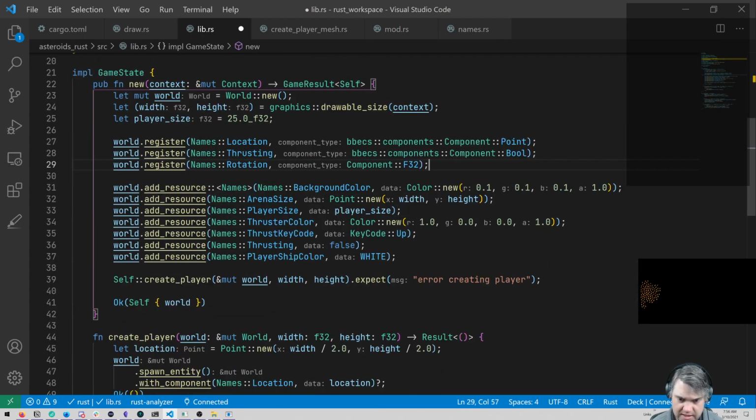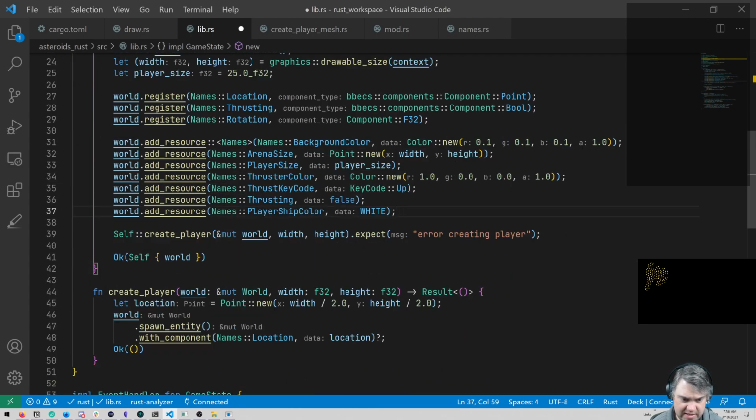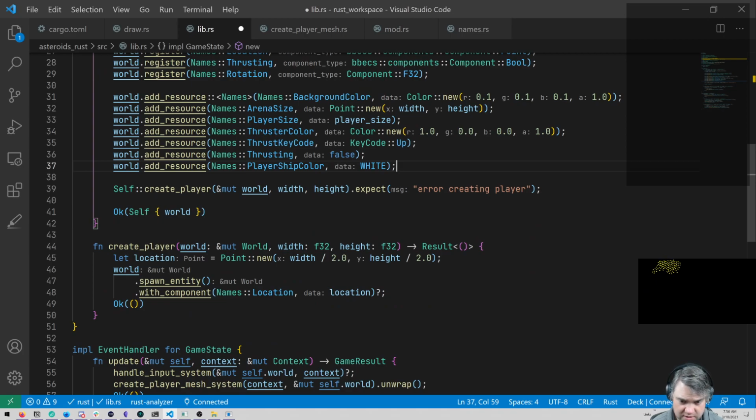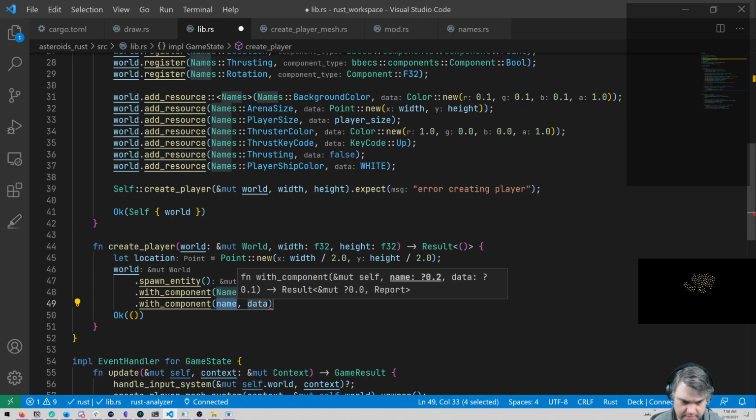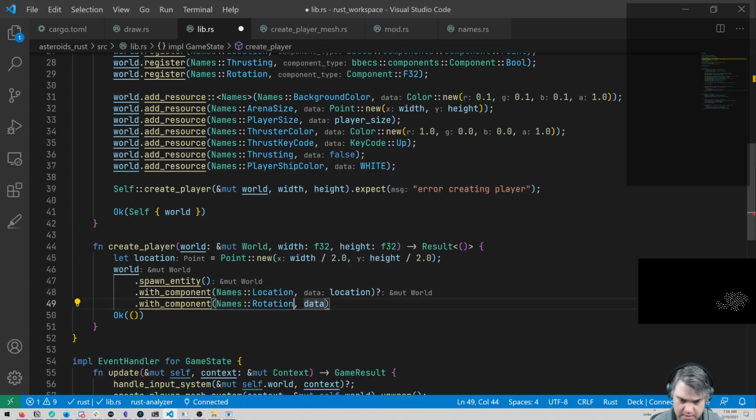That and so now we're gonna add, okay, for the player, rotation, and our data, we're gonna start with 0.0. I want to grab that information out when we draw.